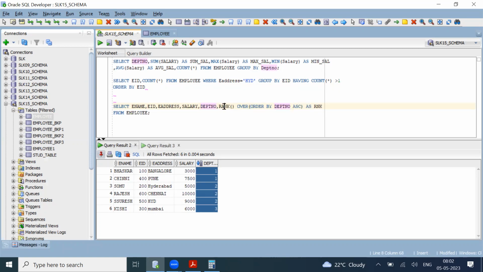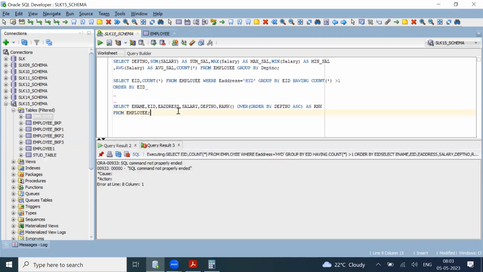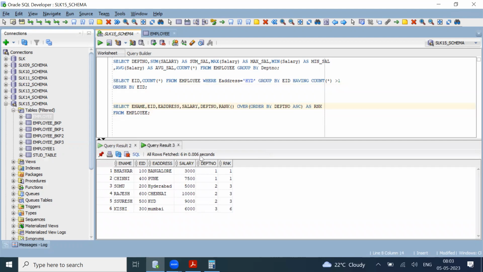As I told, the rank function is going to give us non-sequential ranking. That means if any value is repeated, it is going to duplicate the rank, and however many ranks are duplicated, that many values will get skipped. Now let me show you guys. If you see here, for department number 11, rank 1 is repeated 2 times.